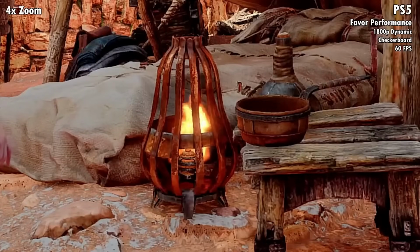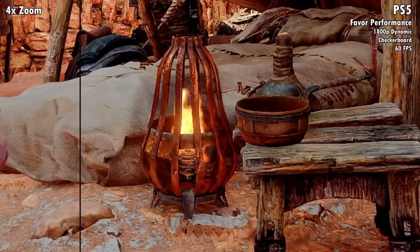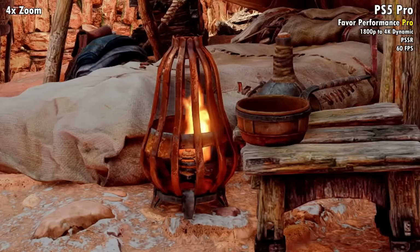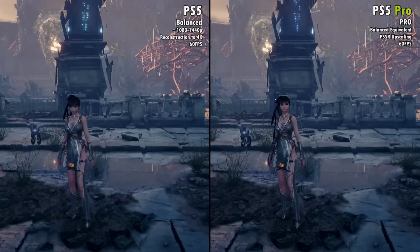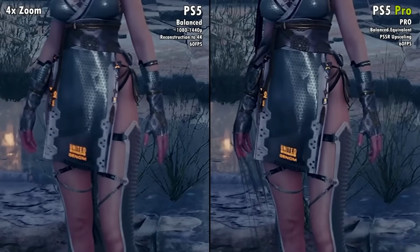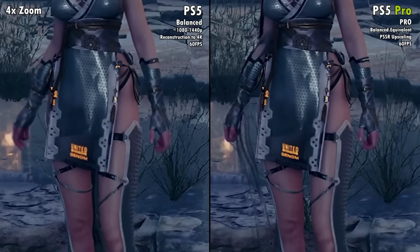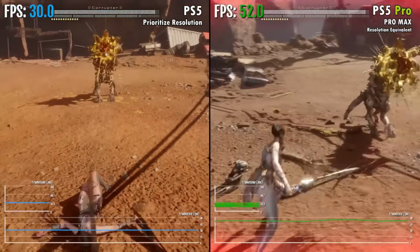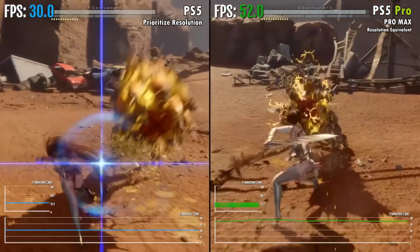Of course, it's possible that future games will show a much more noticeable difference. But here, Sony is to blame for releasing the console without any new exclusives for it. Let's take another game for comparison from a third-party studio, Stellar Blade. It's one of the few games where the difference is genuinely noticeable. While the regular version runs at only 30 frames per second, the Pro manages over 50, albeit not very stable, but still a clear improvement.